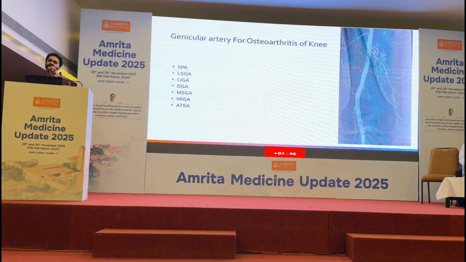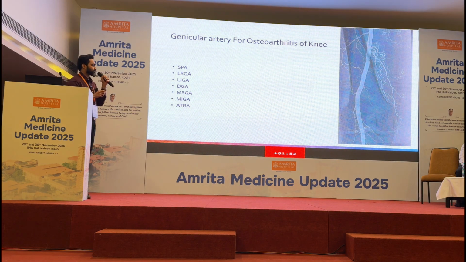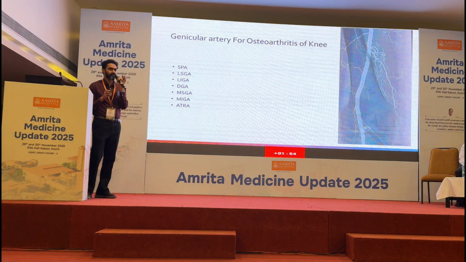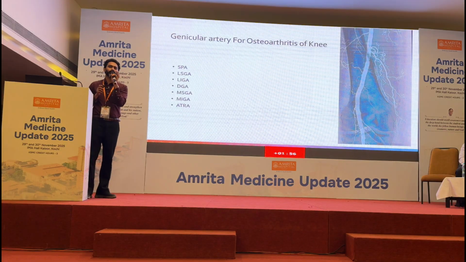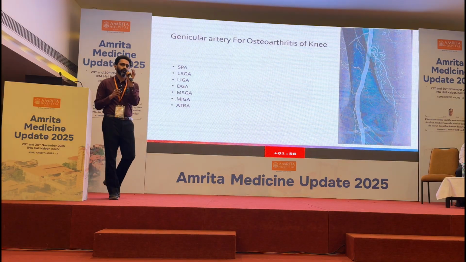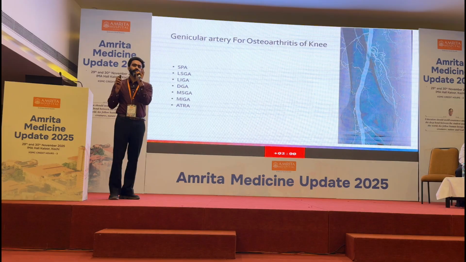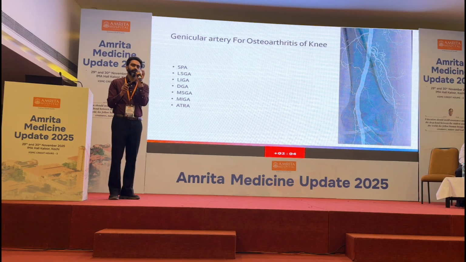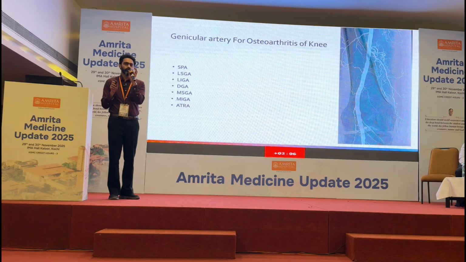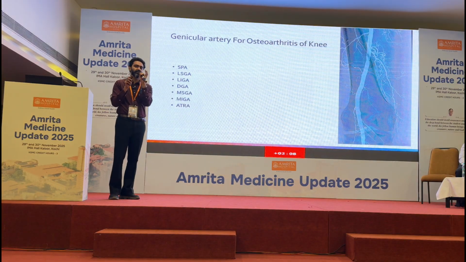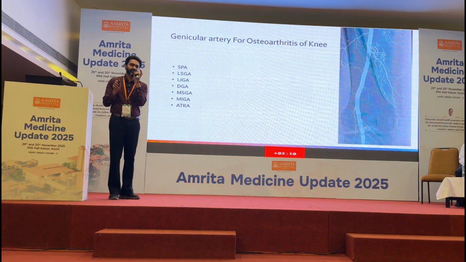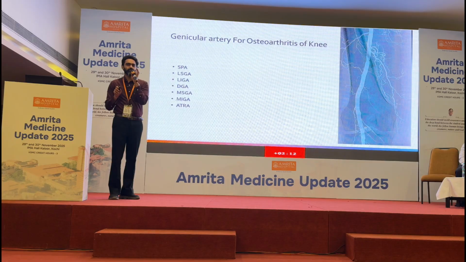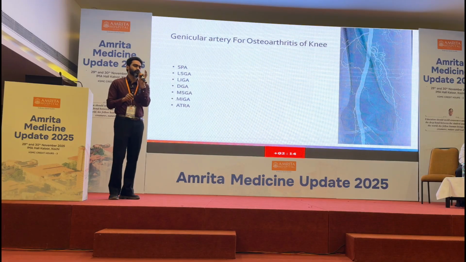We also do genicular artery embolization for osteoarthritis of the knee. Now the idea here is that whenever there is osteoarthritis, when there is active pain, there is synovial inflammation and synovial hypertrophy. As in a tumor there is neovascularity, this abnormal synovial hypertrophy also has neovascularity. So that is exactly what we deal with. When we embolize those neovessels, the inflammation comes down and further damage is arrested. The pain also comes down.